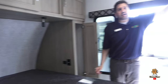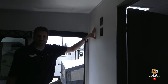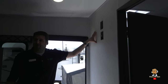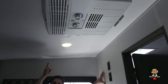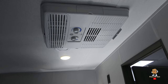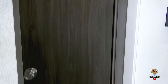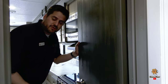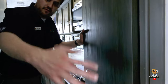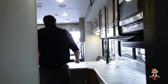We have a TV backer here, so if you want to add a television. And then, like I said, hey, I like to stay nice and cool when I'm camping, especially if I've been out riding a bike or something all day. Well, hey, we got an AC that is built for you just here in the bedroom, and you have one for the main cabin as well. All right, so when you're leaving the bedroom, you have this other entrance too. You don't have to go in and out through the bathroom. You have the main entrance here from the bedroom into our galley. Come on back out.